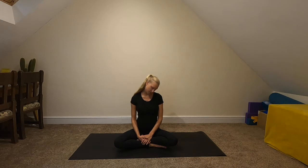And then as if you're drawing a semicircle with your chin, slowly beginning to allow the head to come forward. And stopping at any point where you feel that you need that little bit of extra stretch. Working your way around slowly to the left. Noticing the differences from one side to another. And perhaps you want to take that open and close with the jaw on this side as well. Really gently allowing your head to come back to center when you're ready.